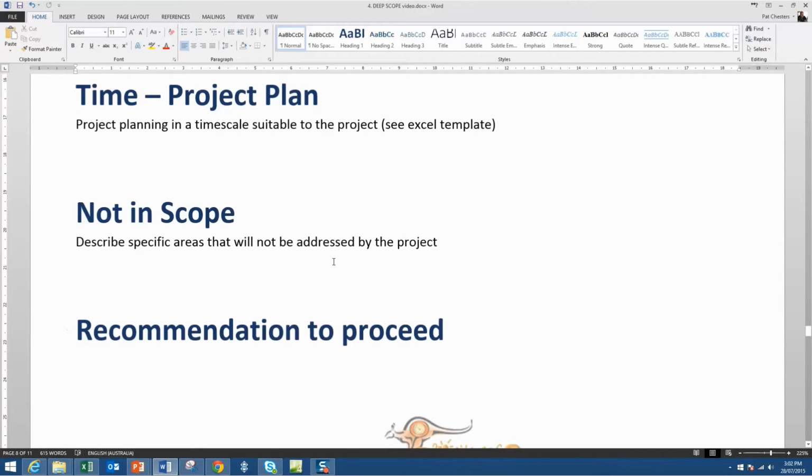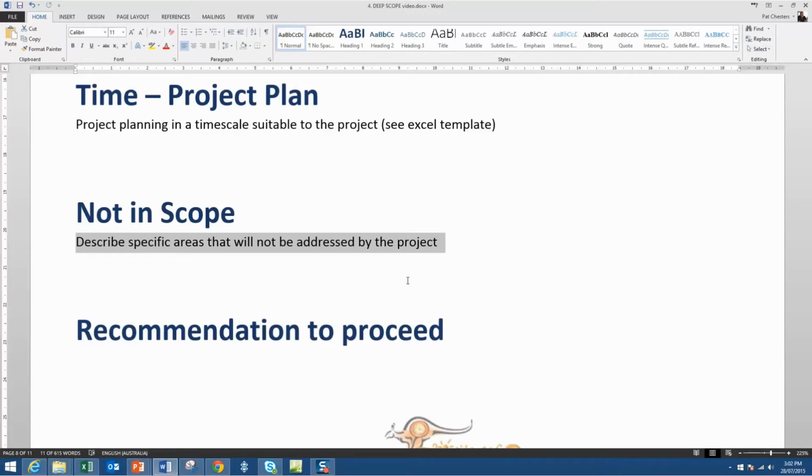Not in scope. That is often left out completely, so give that a little bit of thought at this point and describe here things that people may think are covered in this project but are not. And this will save a great deal of heartache in the future.